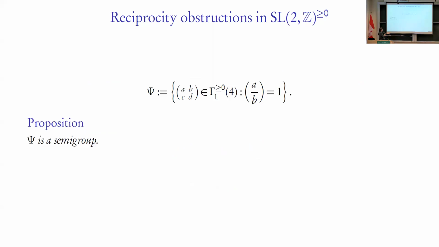And it turns out that it is a semigroup, and it preserves the Kronecker symbol when you multiply. So if you have a vector with Kronecker symbol of first over second of whatever symbol, and then you multiply by something in this group, it preserves that Kronecker symbol, at least assuming that your vector is chosen according to some congruence conditions. There's a few details. And so if you think about it that way, then you can see that it's a semigroup, but it's not so easy to check this actually.